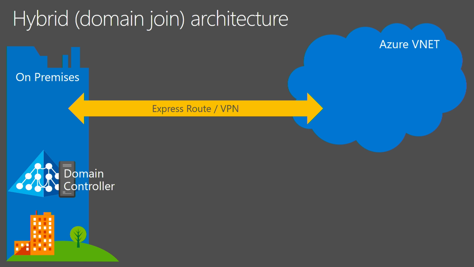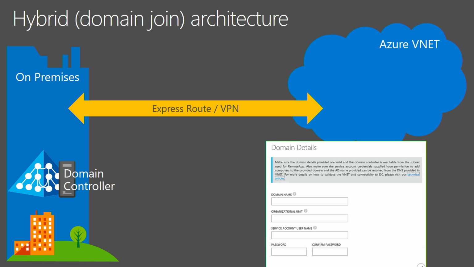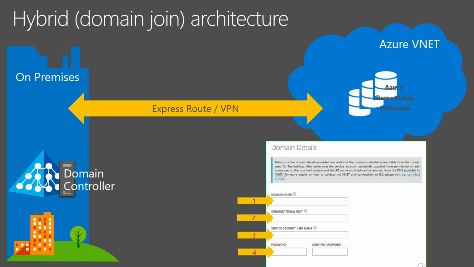remote office. And during that, if you choose to create a hybrid collection, you'll need to provide us a couple of things. This is all review from the fundamentals session. Domain name, the OU that you want to deploy it into, and your user accounts. And so when we go to create, during that provisioning phase, we're going to create VMs based upon that gold image, and they're going to be domain joined. So at the end of that process, you're going to have domain joined PCs.